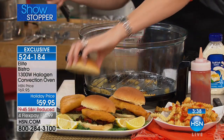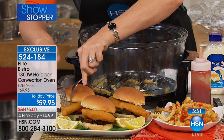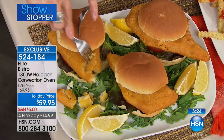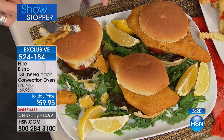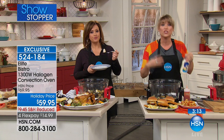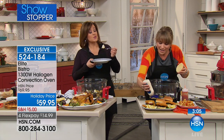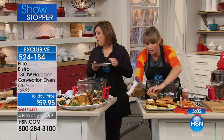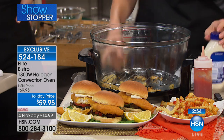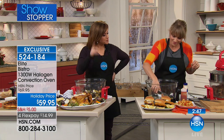We just made fish and chips — the fish is the flakiest, most beautiful fillet and the fries are crunchy. We didn't use any oil to get these French fries crispy to perfection or to get those flaky fish fillets. You can completely eliminate deep-fried fatty foods from your diet using this as your air fryer. Most air fryers can't do a turkey or a full chicken or ribs, but this one can — that's what sets it apart.